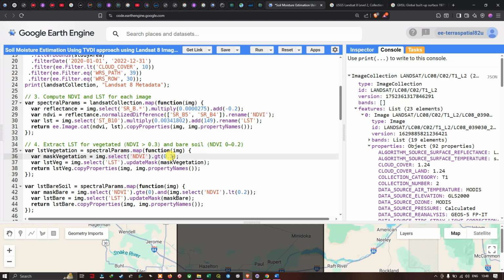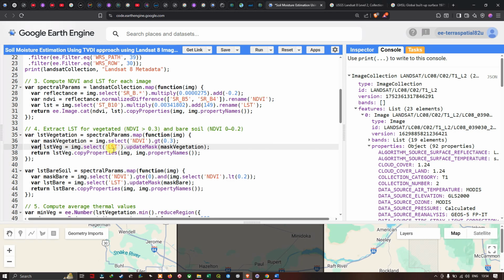In the next step, we're going to create a variable called LST veg, that is LST vegetation equals image dot select LST. Once you selected the LST, next we're going to apply the function called dot updateMask.